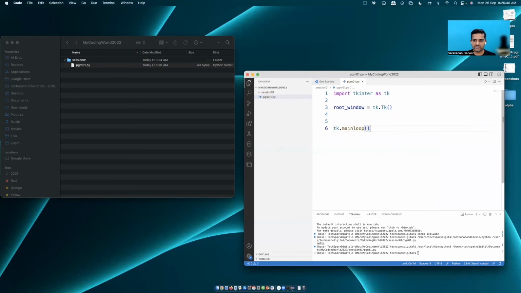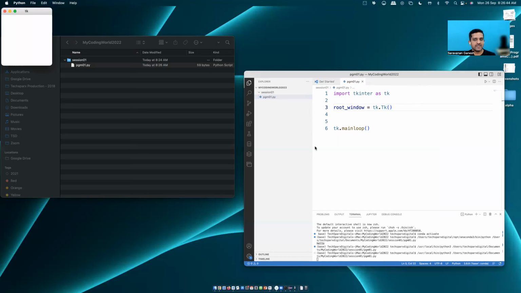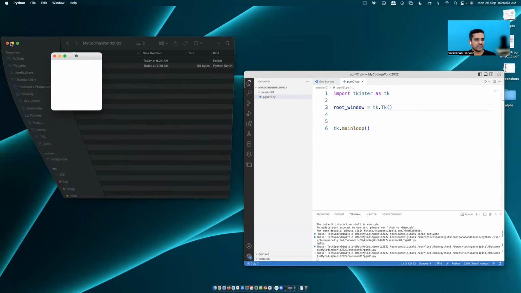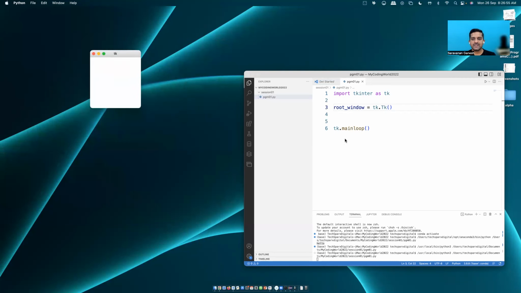There is one function you're supposed to call, that is mainloop. It says keep repeating this task so that the user will be able to see the output. Now this is your output, this is your window. Just one single line of code, TK, and you will be able to create the window.